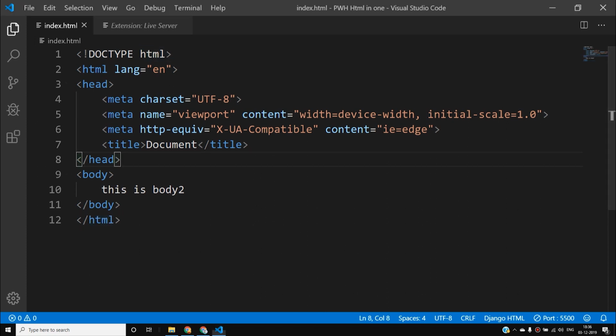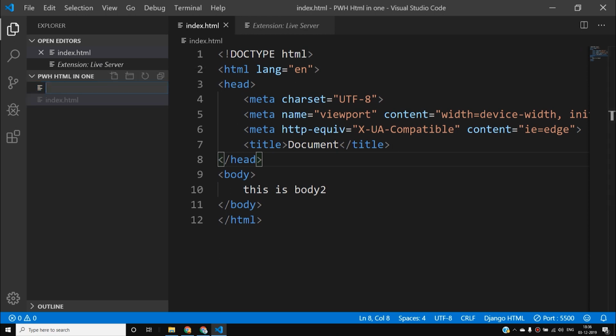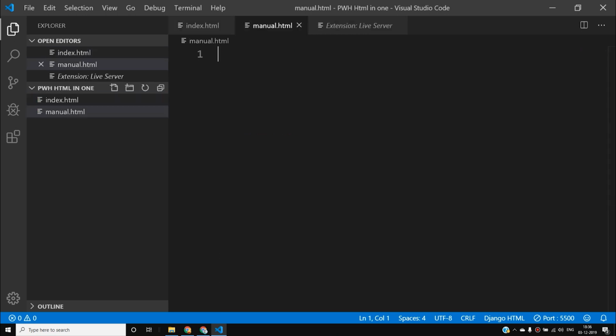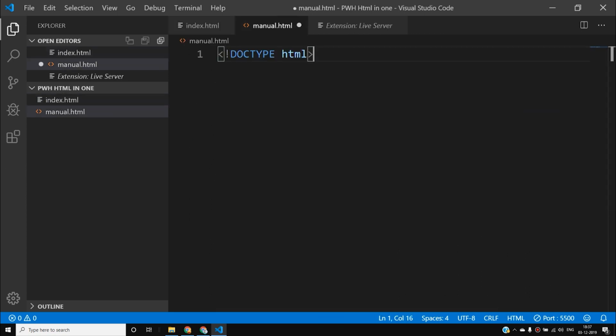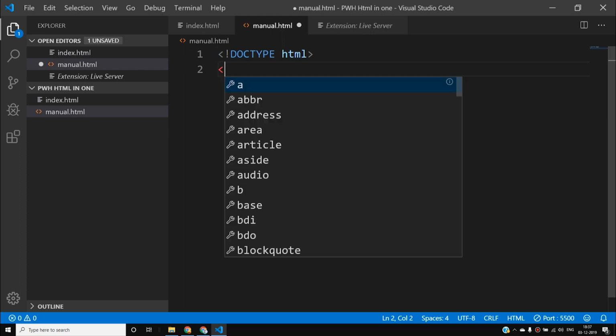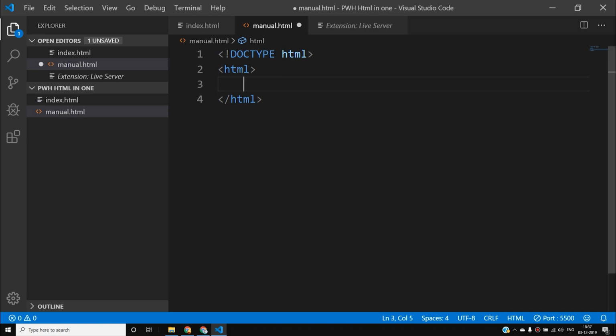So let me explain by creating a new file and typing all this manually. So I'll say manual.html. You can use any name of your choice. All you have to do is use .html extension and you should be good to go. So what I'll do is I'll say HTML. Firstly, I'll copy this doctype line. Now this doctype line is optional, but you should always start your HTML files with this doctype HTML. And then you can say something like HTML and then a closing tag HTML. Now for me, my Visual Studio Code is giving me a closing tag whenever I try to write an opening tag of HTML, because it is smart enough to figure out that I'll have to close HTML if I open it.